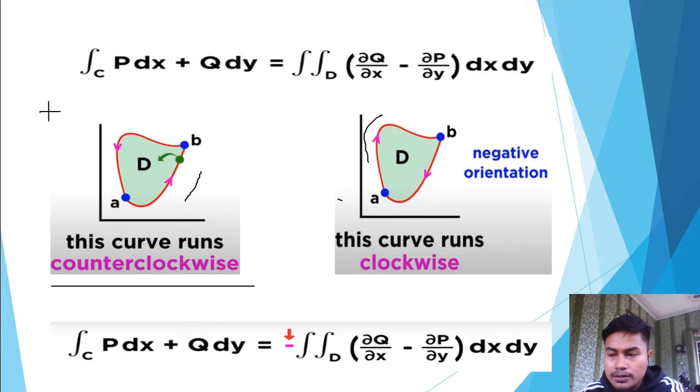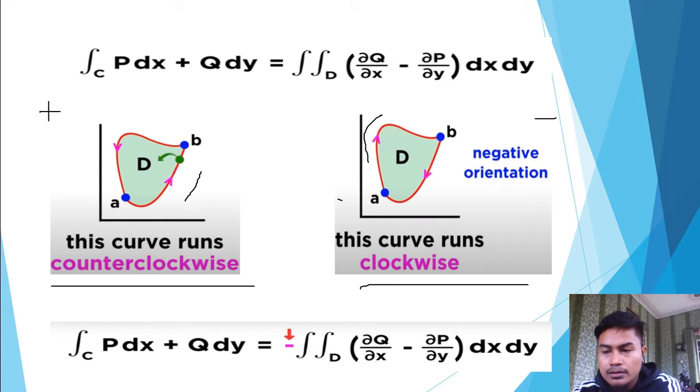For curves that go in a clockwise direction, or negative orientation, Green's theorem can still be applied, but with a sign change. So the line integral can still be expressed as a double integral, just with a negative sign. Here you can see. It will be important to remember this detail to get a correct answer. Okay, that's all from me. Thank you.